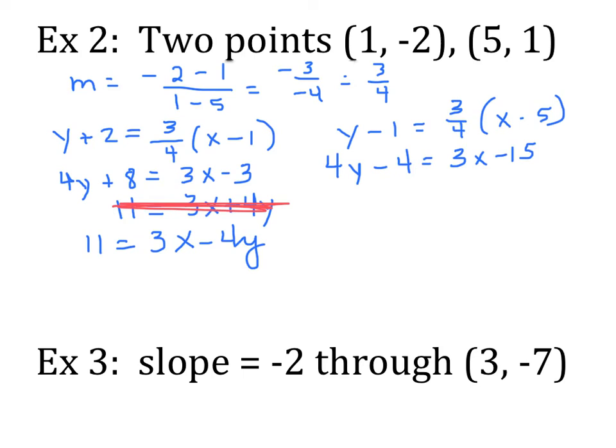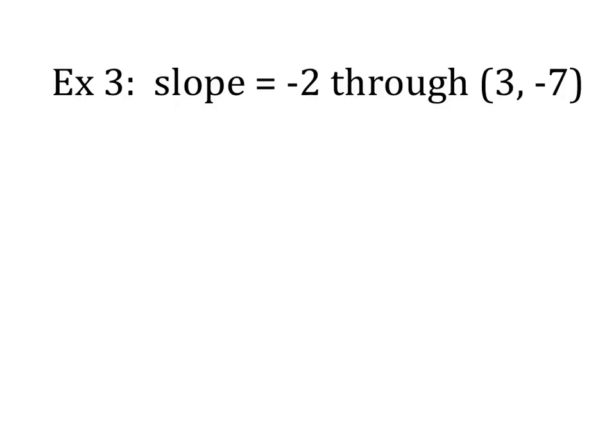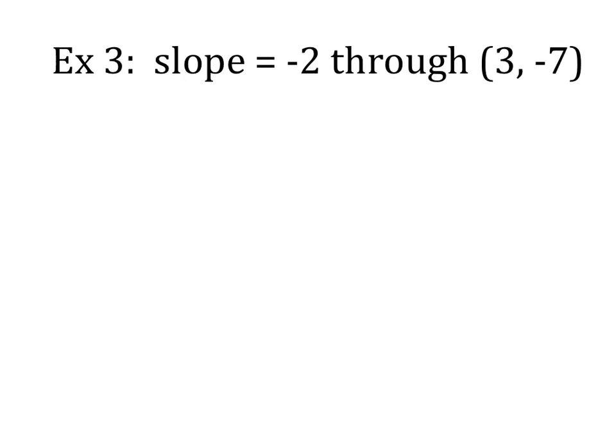Okay, now 3x minus 4y. I'm glad I did that with both of the problems so I could correct my mistake. So it doesn't matter which point you use, you're going to get the same equation. Alright, now this example, I have been given a point and I've been given a slope, so I'm going to use the point slope formula. If you have problems remembering equations, write to retain. Write the formula until you get it memorized.